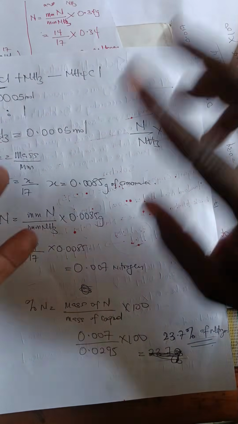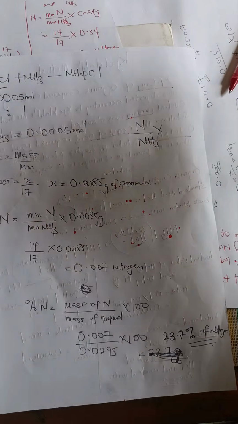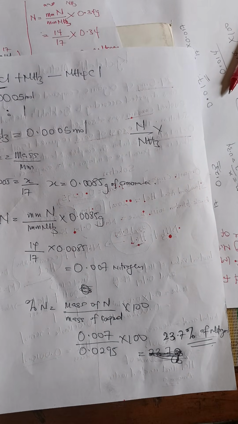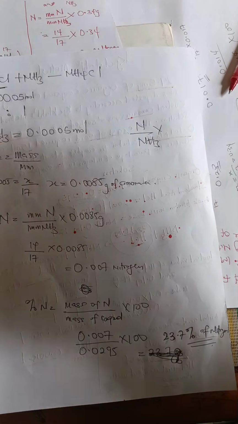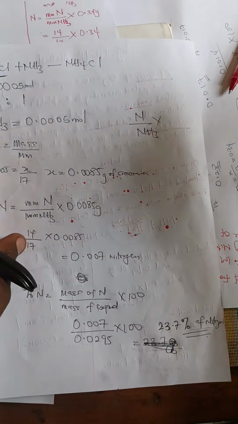So the ammonia given off was reacted with what? Our standard acid. Our standard acid might be in excess or might not be in excess. In the first example, the standard acid completely neutralized the ammonia without being in excess. That one was straightforward, meaning that you can use the value of the acid given to you to get your ammonia directly. But in the second case, the standard acid, which was HCl, they said it was in excess. So the value given on HCl, I can't use it directly to get my ammonia. So you saw what I did there. Those are the two things you should pay attention to.